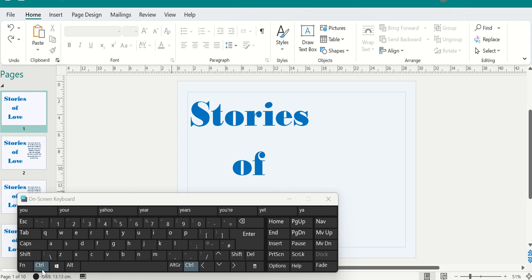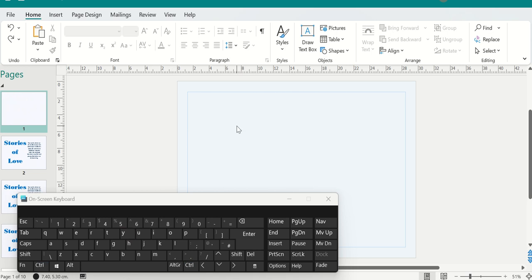I just have to press the Control button and Y. This is removed, and I want to bring the text box. I also have to press the Control button, to redo, Control and Y. Now if I want to undo every action, I want to undo the actions and bring them back in order.